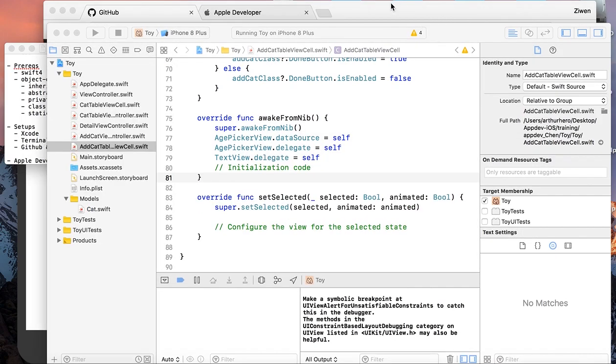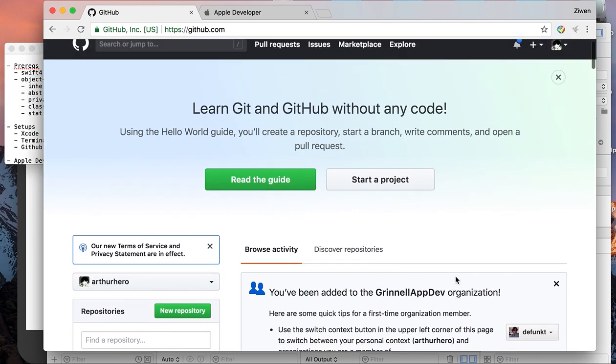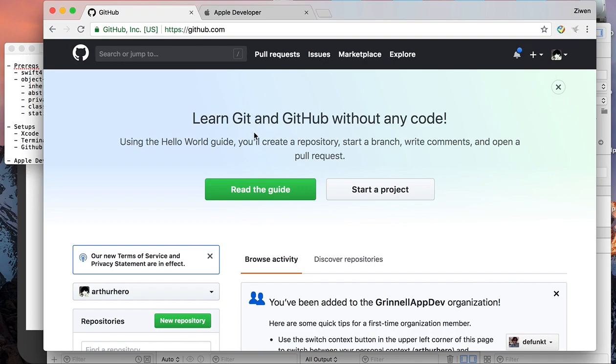So the last setup is GitHub. GitHub is a platform, like a website, where you can share your code with the world or other programmers. It works along with Git because you can directly push your files from your local Git repository to GitHub, which is pretty convenient.